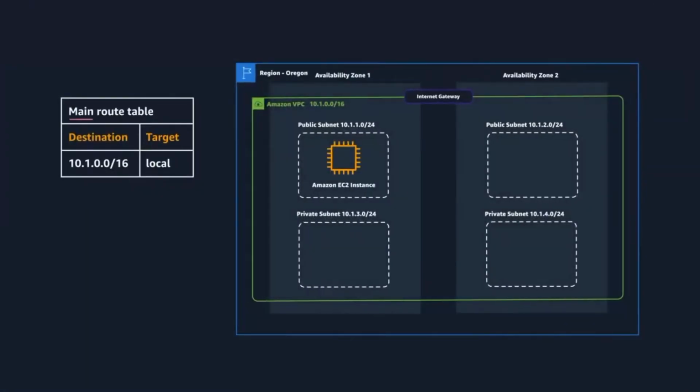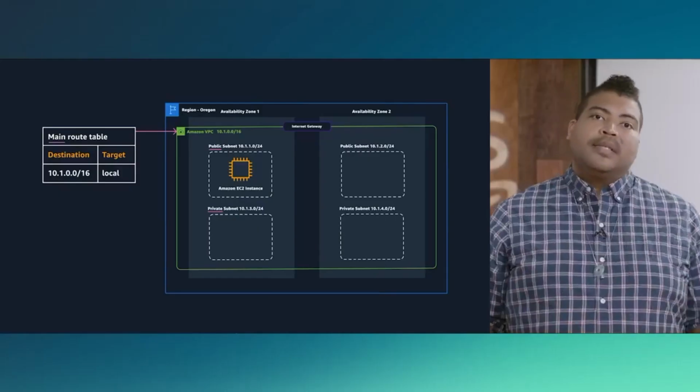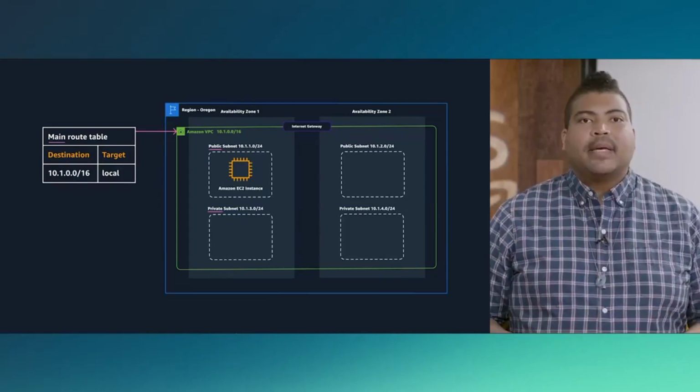While the main route table controls the routing for your entire VPC, you may want to be more granular about how you route your traffic to specific subnets. Remember when we mentioned that subnets can be used to group your resources together based on whether they are publicly or privately accessible? Well, the subnet itself doesn't provide that access.